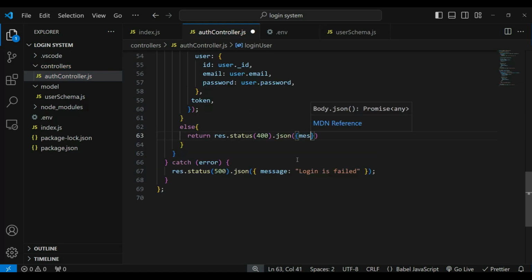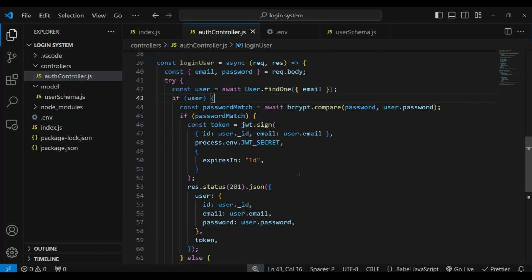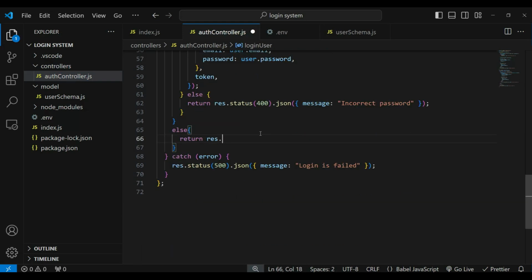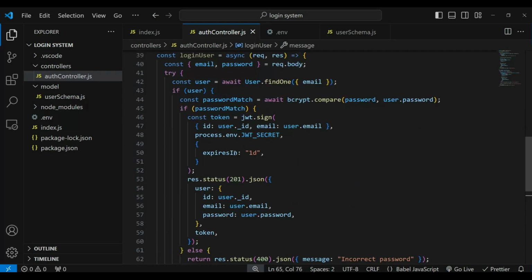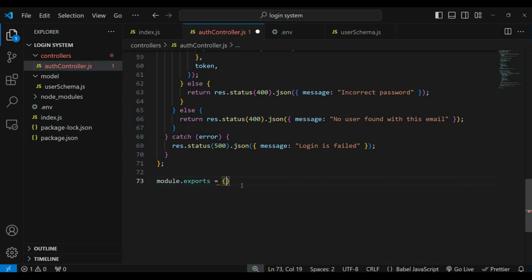In this else block, we can give 400 for incorrect password. And if no email is found, then we can give this message. Finally, we can export these two functions.